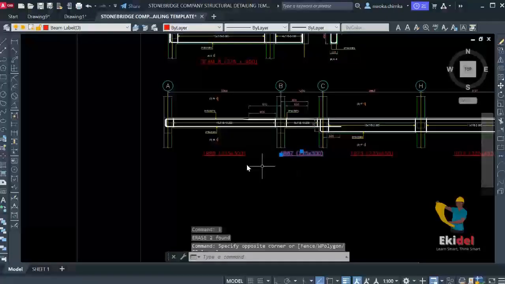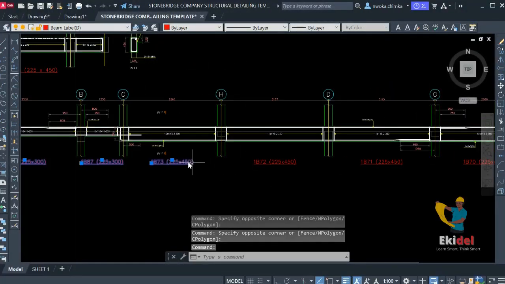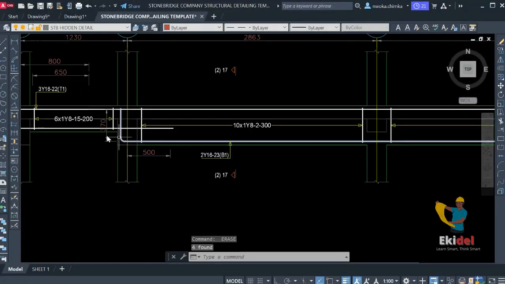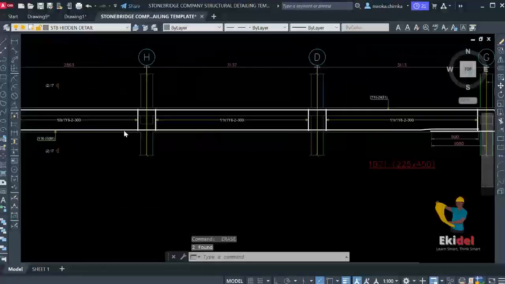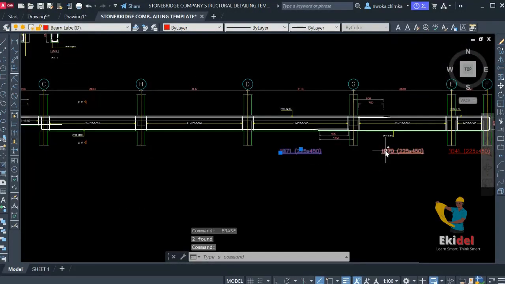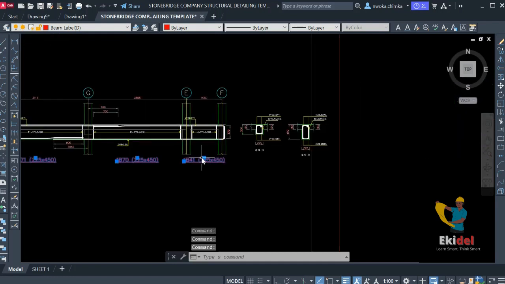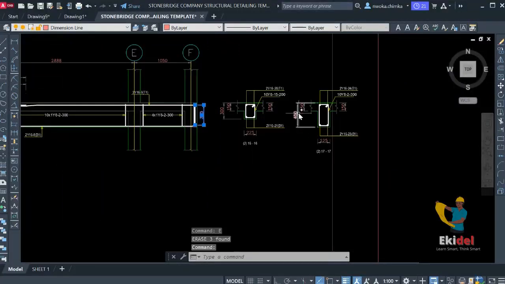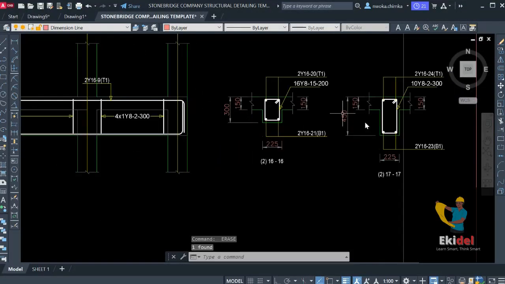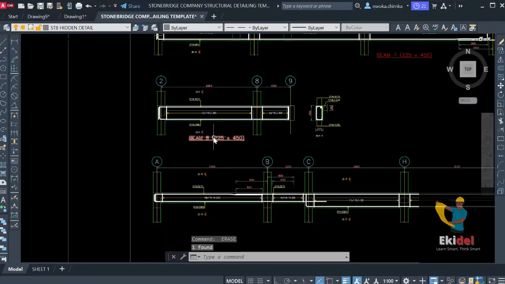Remove this, remove this, remove this, remove this, also remove this, and then remove this, and also this. Okay, then we now call this beam 9.